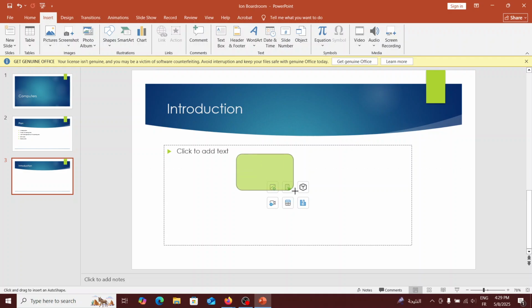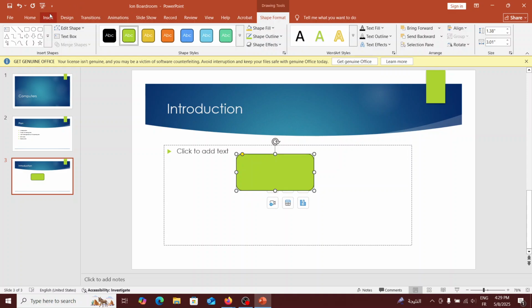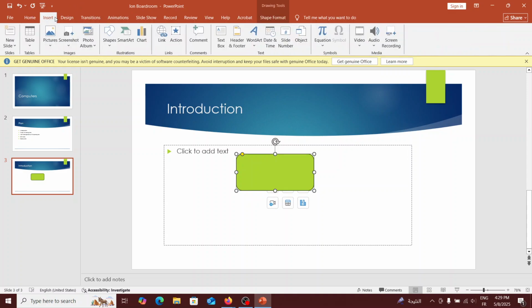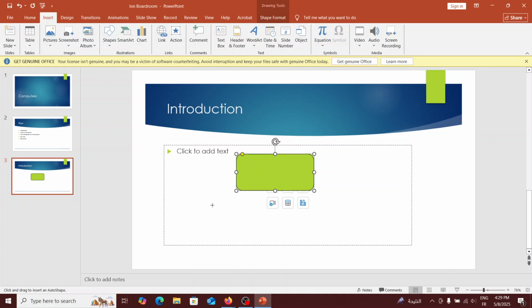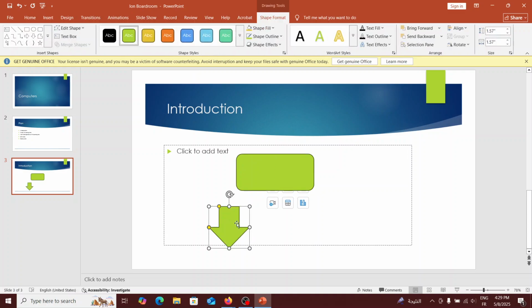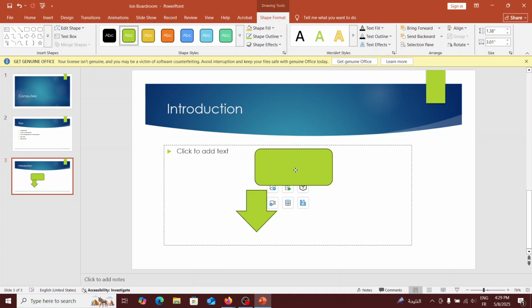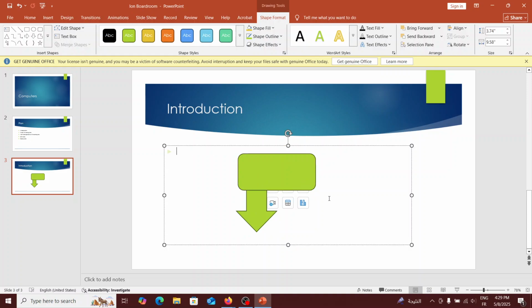Let's insert another one. Let's insert an arrow. Now, if I want the arrow to move with the rectangle, I have to group them together. We select the first shape and then click on Control and click on the second shape while holding the Control key.